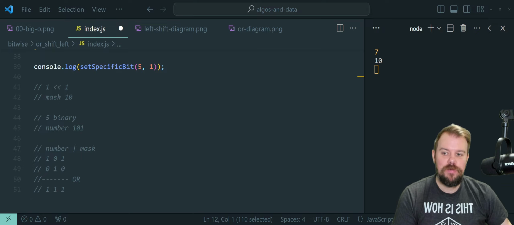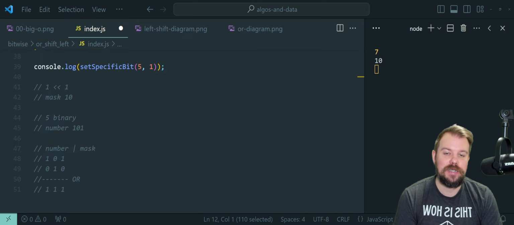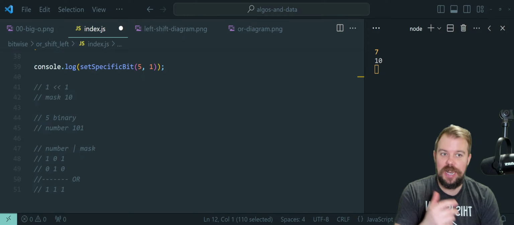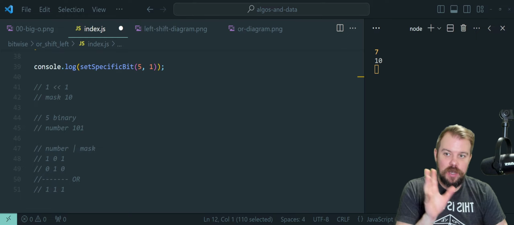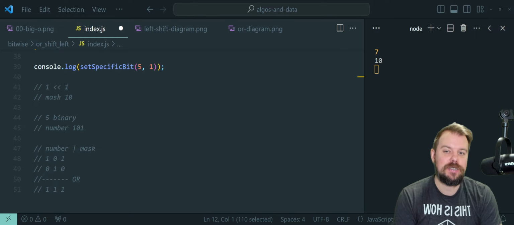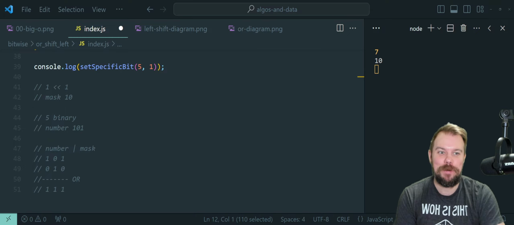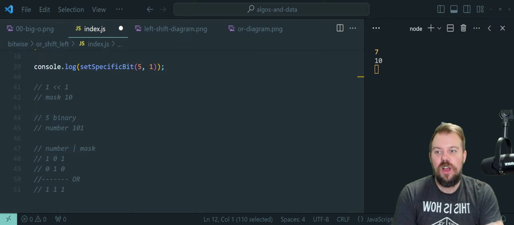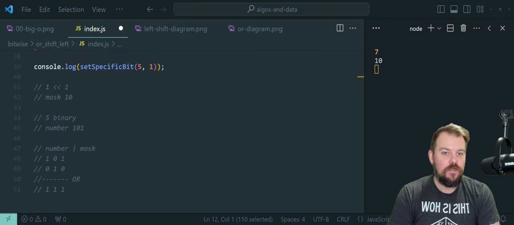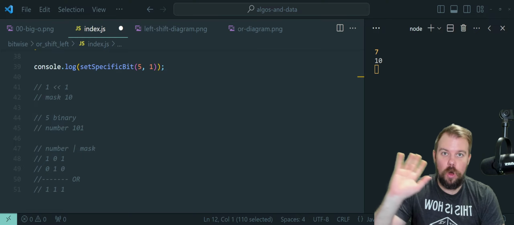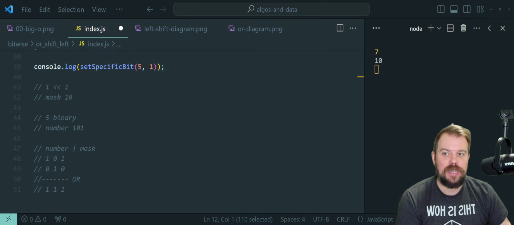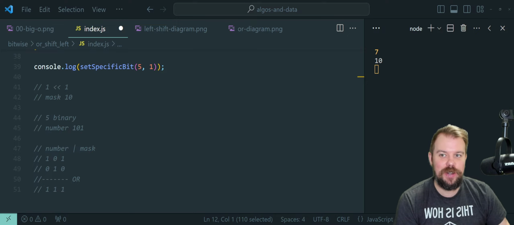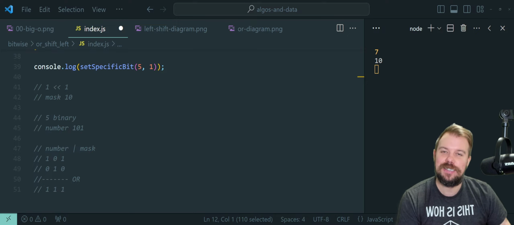Okay? So like I said, think of it like a stencil used in painting. Like a stencil covers parts of the canvas and leaves other parts exposed for you to stencil in. A mask covers or ignores certain bits and exposes others. That way, when you apply your paint, which is our bitwise operation, through the stencil, the mask, only the exposed parts are affected. The rest of the canvas, aka all the other bits, remain unchanged. So that's what you need to think of it as. So if you get asked what a mask is in your interview and how you use it, you're going to be like, it's like a stencil, right?